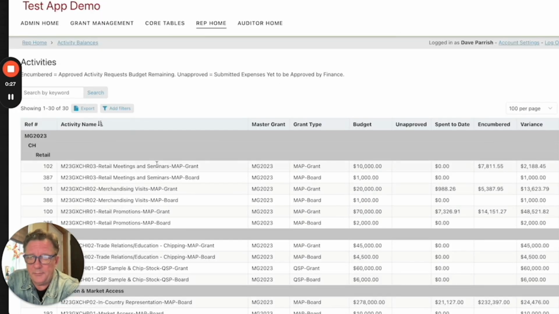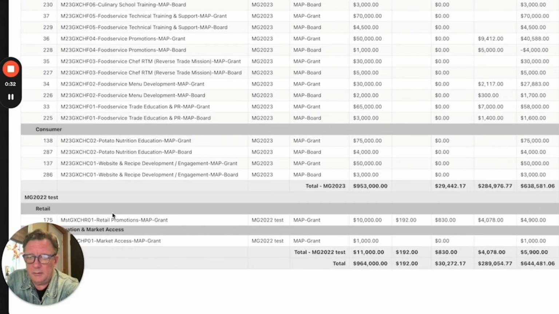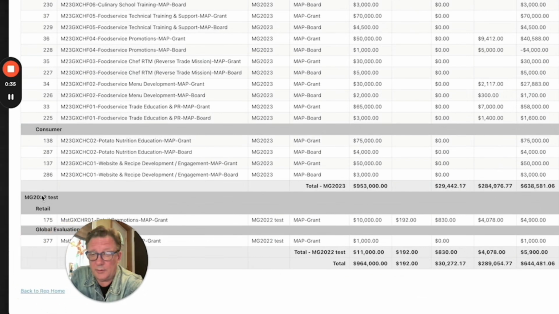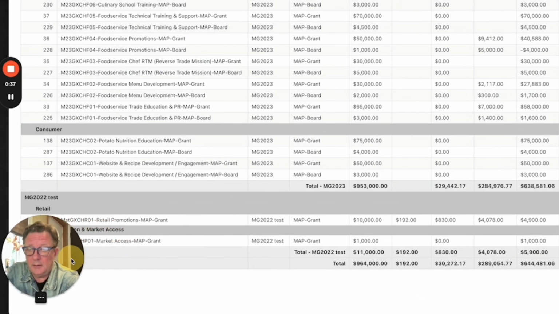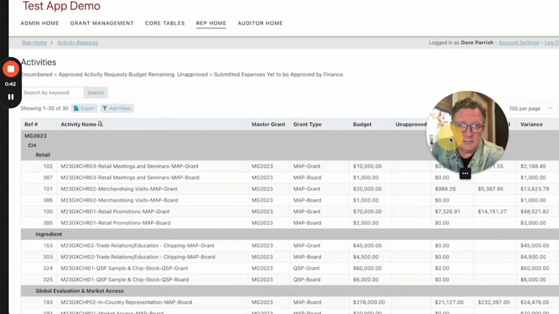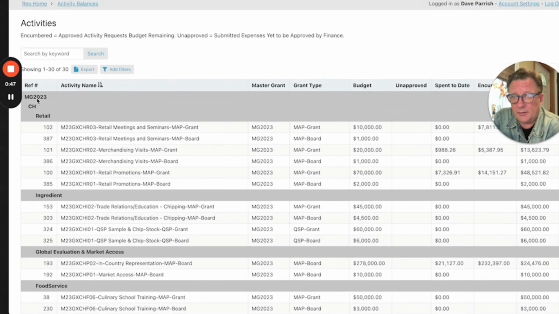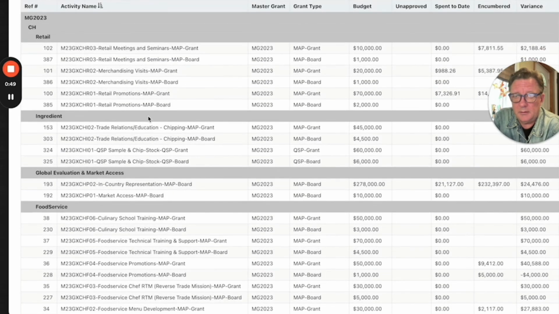Let's go back to our app. So we have years, 2023. Down here is 2022. You can have multiple years. And now underneath those we have subgroupings. Well, Knack doesn't sum the subgroupings. I don't know if there's a way around that. So what we have here, we told it to sum. So it's taken 2023, we got China, but more importantly, we got these different retail, ingredients, the programs. It's not giving us a sum total for those. That might be nice to have.